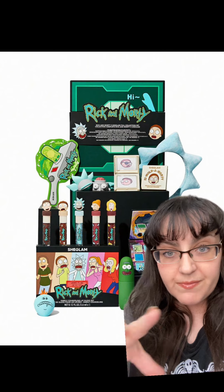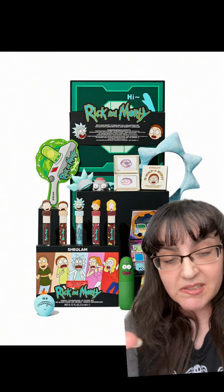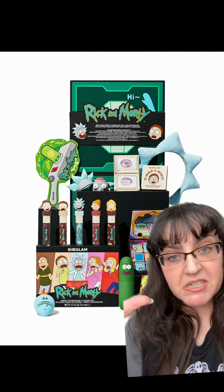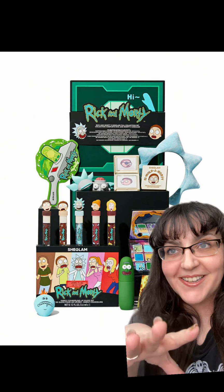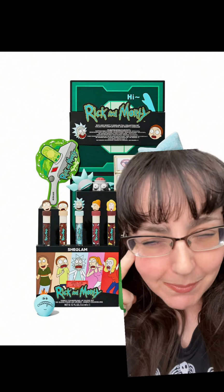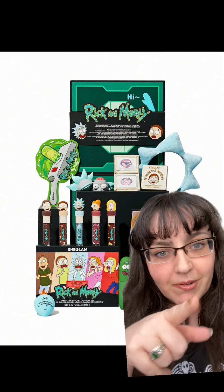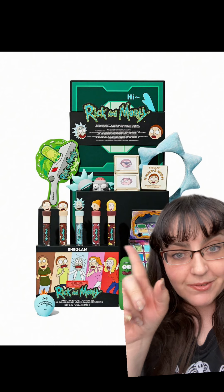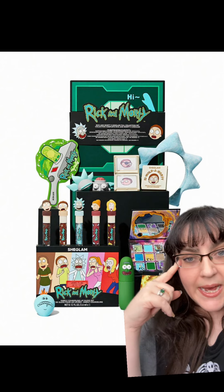I'm not a Rick and Morty fan. They're just not my kind of sense of humour. I guess this is probably going to really appeal to that sort of creator. I just always find it really funny when they do their bundles. They did this with the highlighters and they were like, here, bundle all the highlighters together. And it's like, why is this more expensive than if I bought them separately? They're really trying to catch you out on that. So if you really just wanted the lip glosses, just buy them separately. Please just buy them separately.